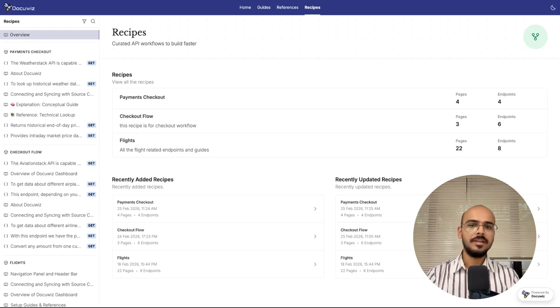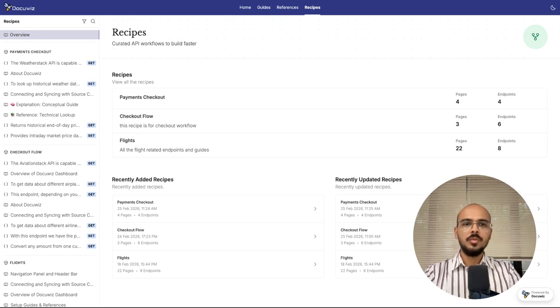Alongside that, we added categories as well. So categories are nothing but logical grouping of guides based on use cases, making it easier for the consumers to discover the right documentation very quickly. Now, documentation isn't just a collection of APIs and guides. The recipes help users complete workflows, and categories help them discover what they need. The experience becomes structured, easy to navigate, and aligned with how consumers actually think.